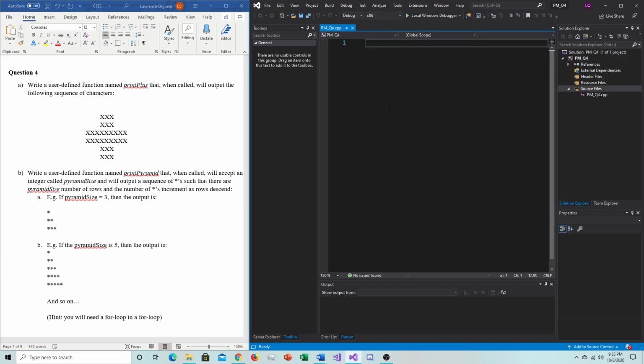So let's include iostream, using namespace std, int main, return 0.